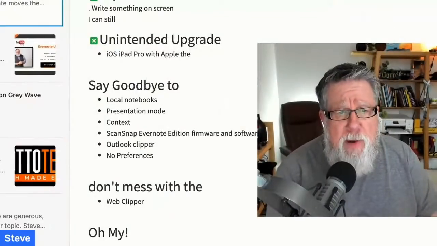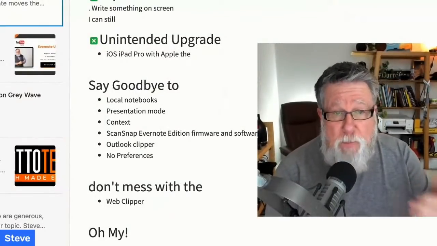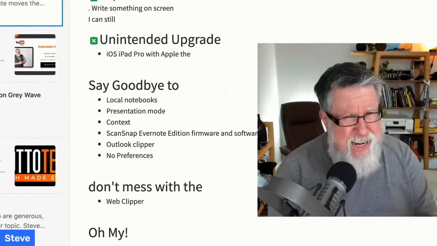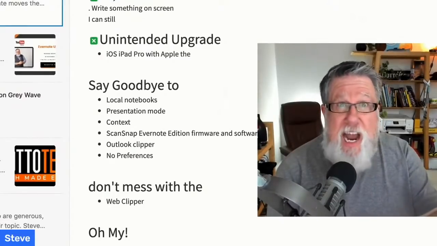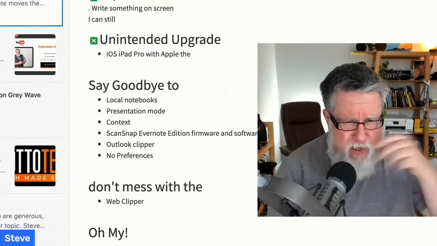I think we can all agree, but it is especially cool when we look at it being used with Evernote. Okay, there are some things that have gone by the wayside within the new version of Evernote 10, and a lot of people have been complaining about some of these things. But amongst the things that have gone are presentation mode, which allowed you to take any note and turn it into a slideshow, which I never used, you never used, nobody's going to miss that.